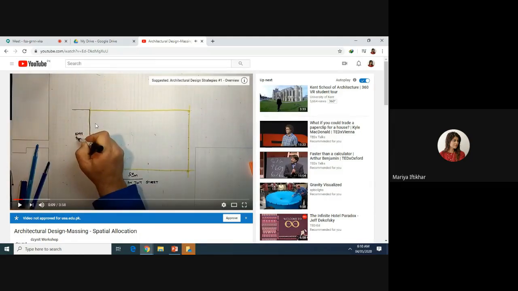Okay, students, you can see that the architect has first drawn the site. So never forget, whenever you do the site analysis, you miss this part that you don't write the dimensions for it. So please, whenever you draw your site, first write the dimensions so that it would be easy for you to visualize the spaces and visualize the linkages and the size of the spaces which are to be incorporated in your site.